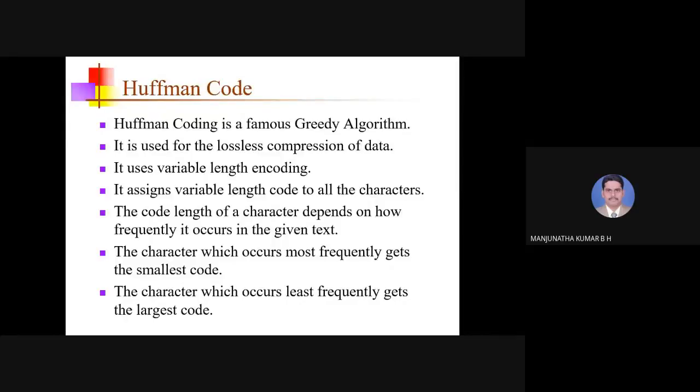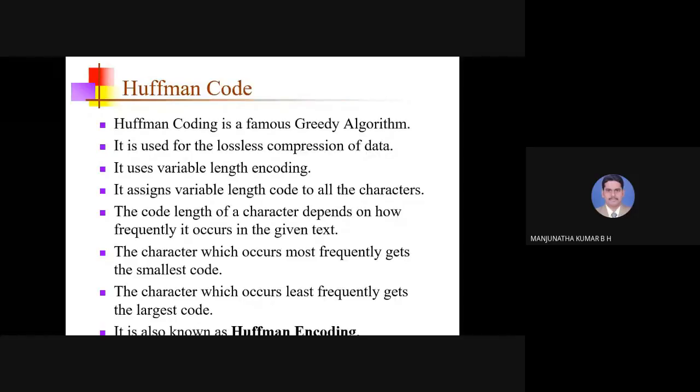Suppose in our original data there may be some character whose frequency is maximum. Definitely, if you store the same original data in memory, those characters that appear more number of times take more memory. Suppose I replace the characters which appear more often with the smallest code, then definitely storing that smallest code will take less memory. Hence, data is compressed, and compressed data will take less memory compared to the original data. That is the logic behind data compression using the Huffman coding method.